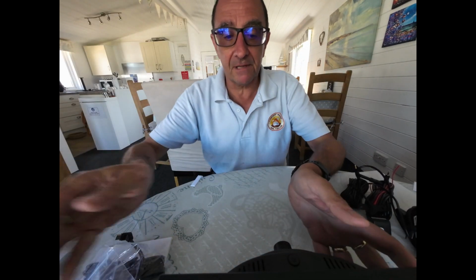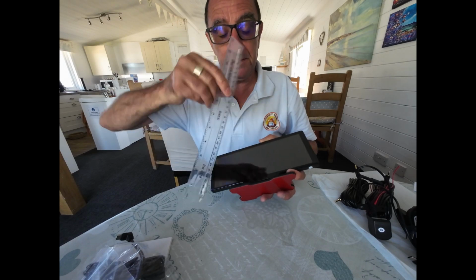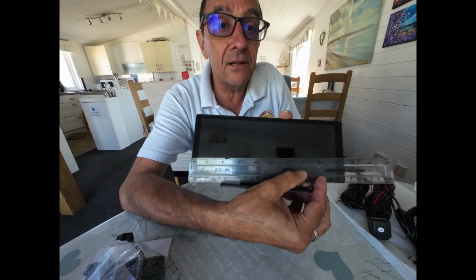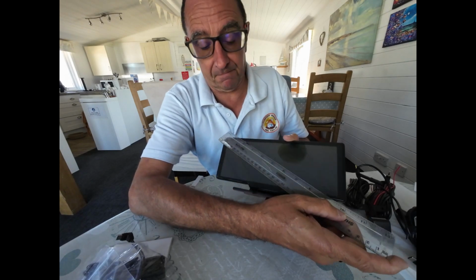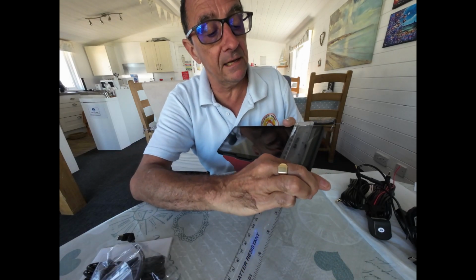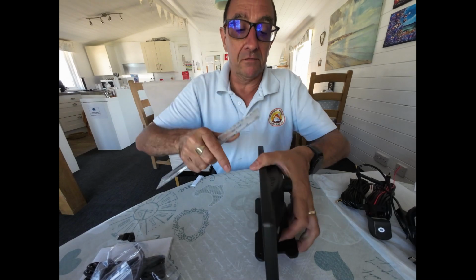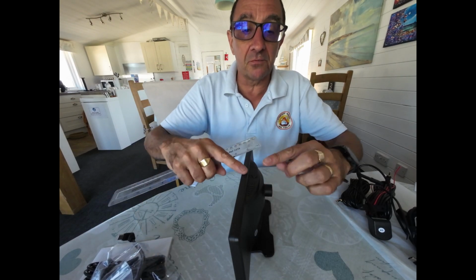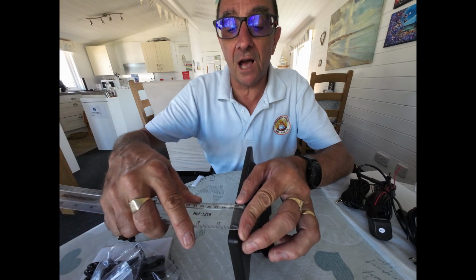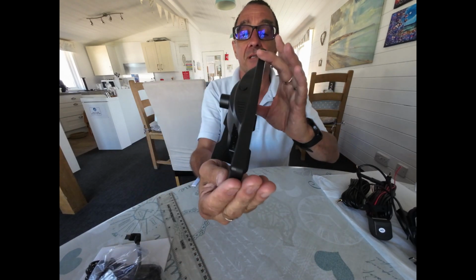Okay, let's move the box out of the way, and let's just have a look at this. First of all, size-wise, what have we got? Let's do it this way so you can see. The screen going that way is 9¼ inches, diagonally 10 inches, and coming this way, just so you've got an idea, it's 3¾ inches. The depth of the actual unit is 1/2 inch, but with the dash cam on the back, it's about 2 inches. So yeah, nice compact, nice and simple.